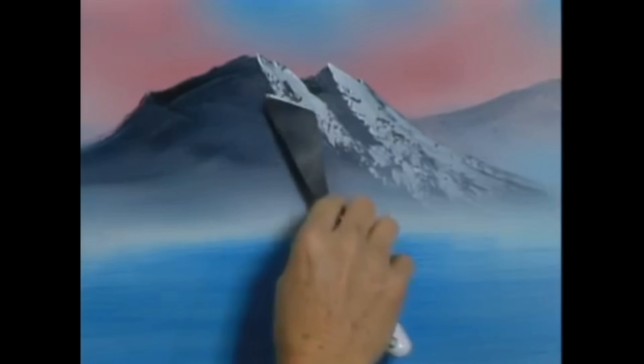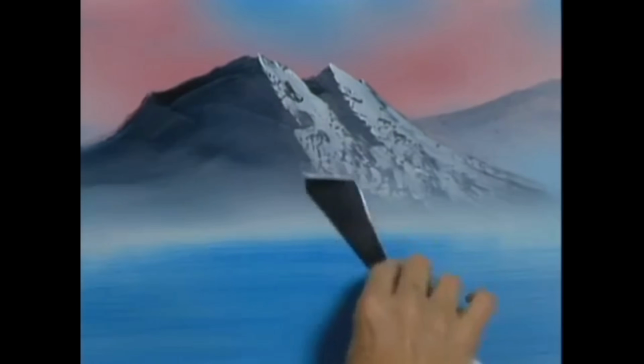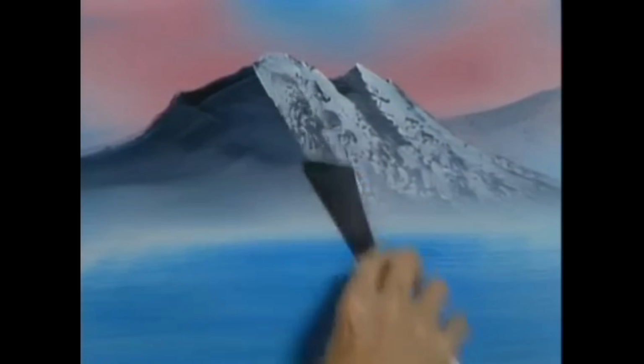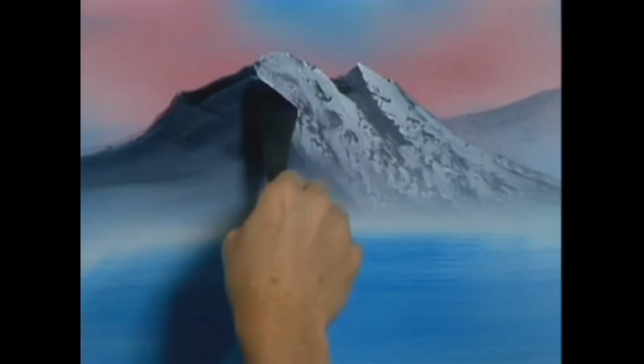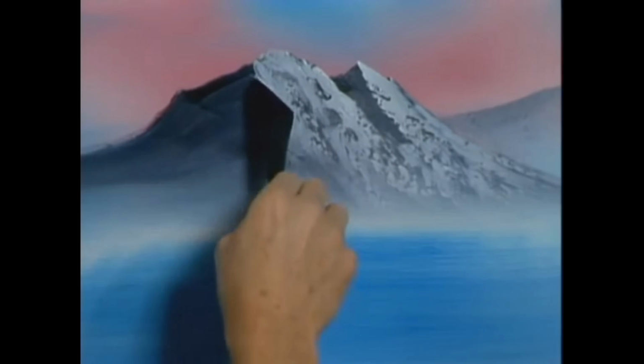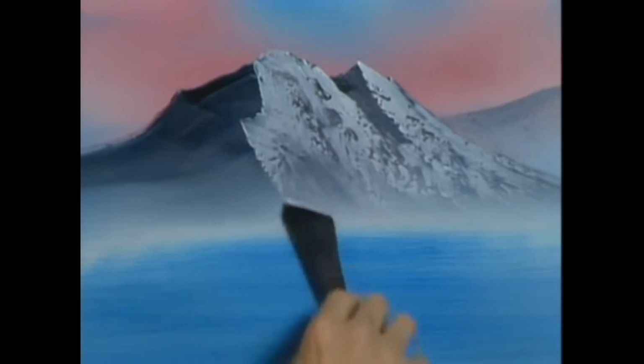There we go, no pressure. Absolutely no pressure. See, touch, just let it come on down. Now, if mountains in your area are a different shape, change them. All I want to do is show you how to make a mountain. I know this is not the shape of the mountain everywhere, but if you can make one mountain, you could make a million mountains. And maybe in your area there aren't any mountains. Then leave it out, if that's the way you want your world to be.